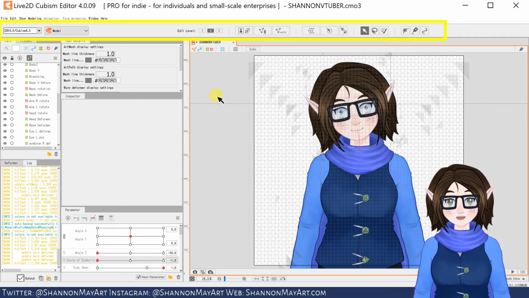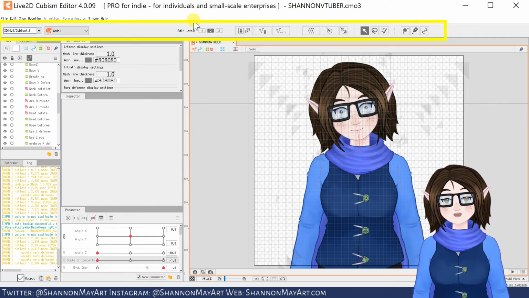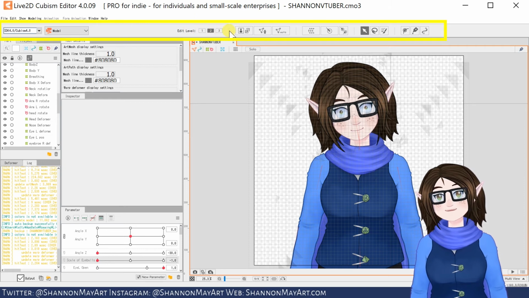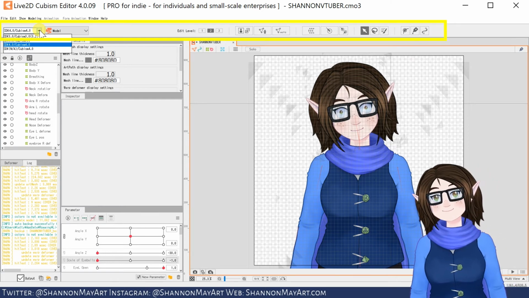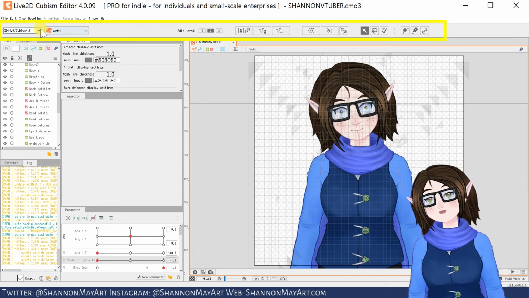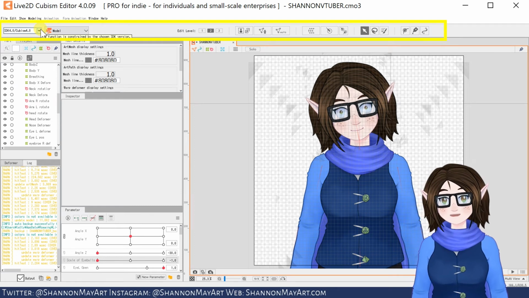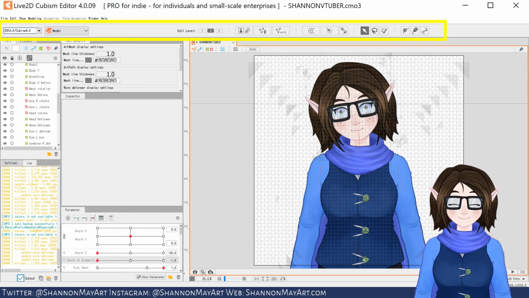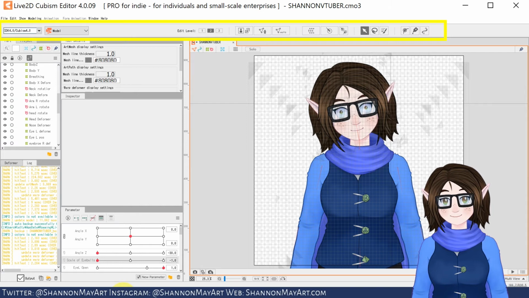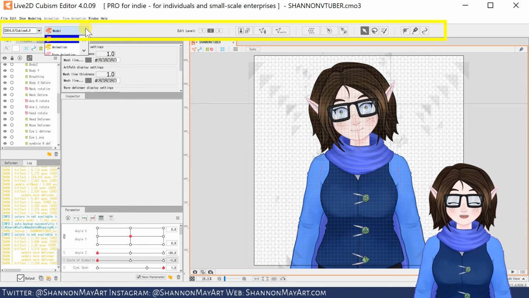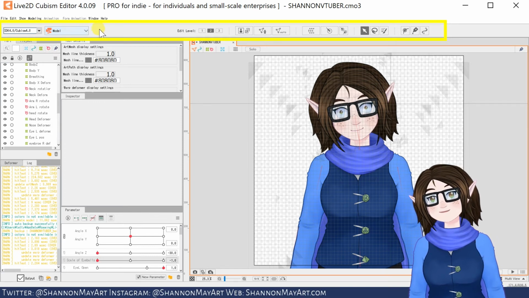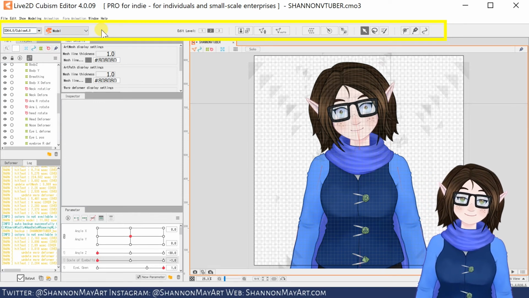Let's have a look at the toolbar at the top. Firstly, you can choose the Live2D SDK you're working with. In most cases, you'll just have this set to the latest Live2D version, but you might have to change it if you're using face tracking software that needs backwards compatibility. Next to that, this drop-down goes from model to animation mode. We're going to stick with model mode because, hey, that's kind of what this tutorial is for.